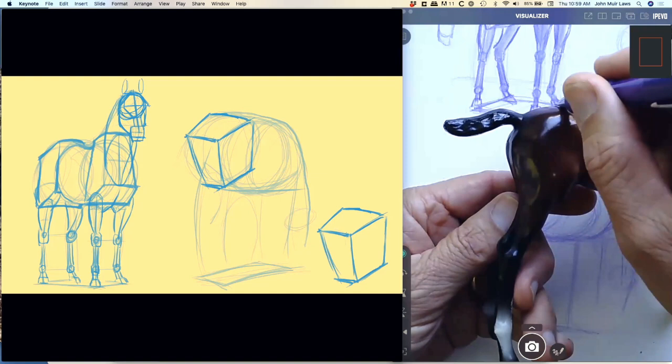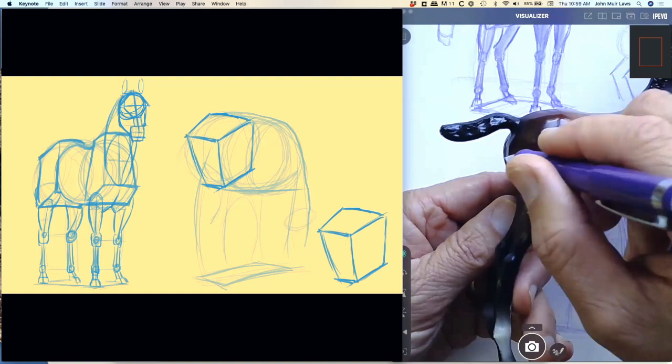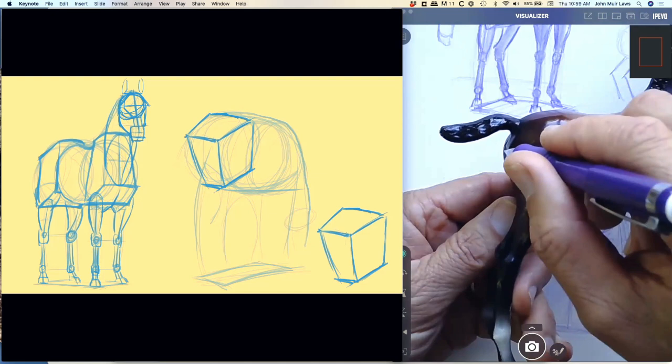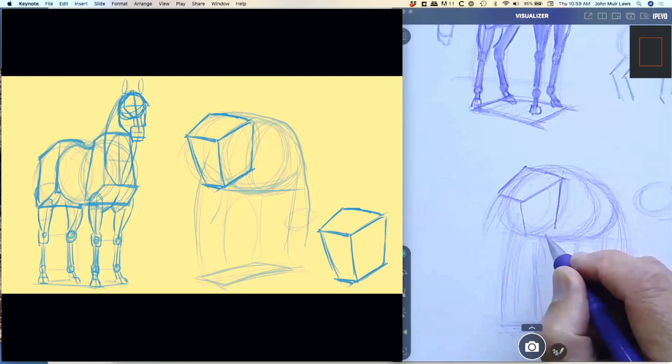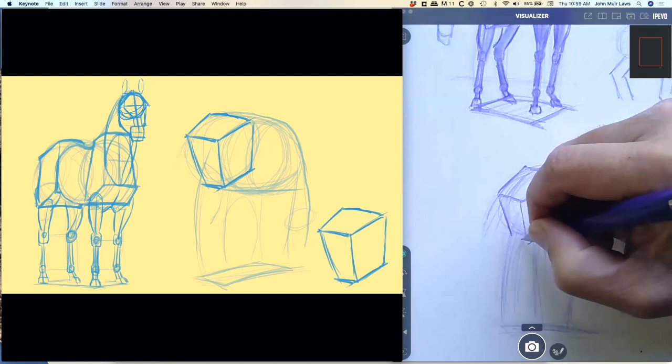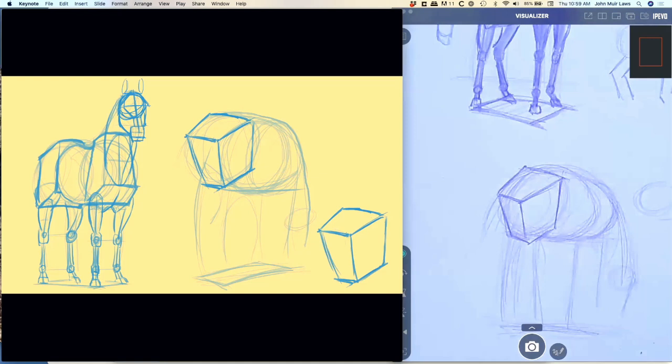But for doing this, I'll get that contour a little bit better later on. For here, I really want to just get that angle between there and there. I think that's the ilium. I think you hear the iliac crest. All right. So if this line is this way, this line is going to be this way. There's a big geometric shape hanging off the back of my horse.